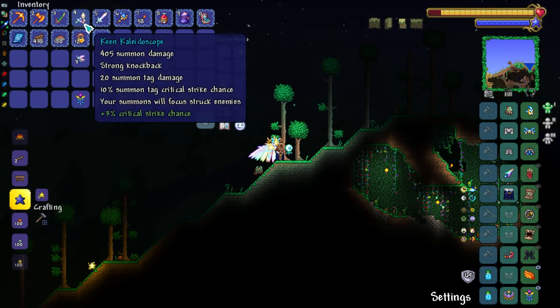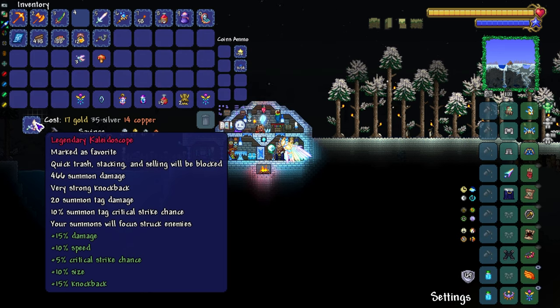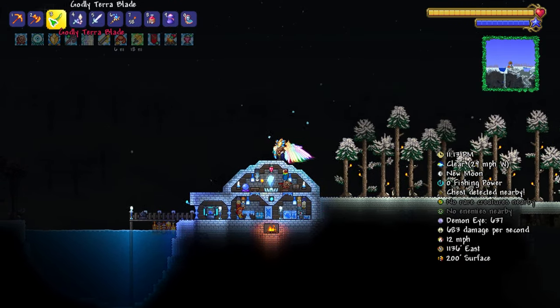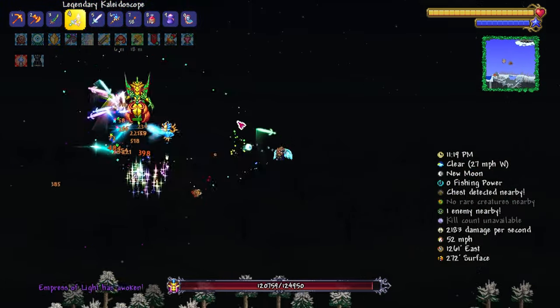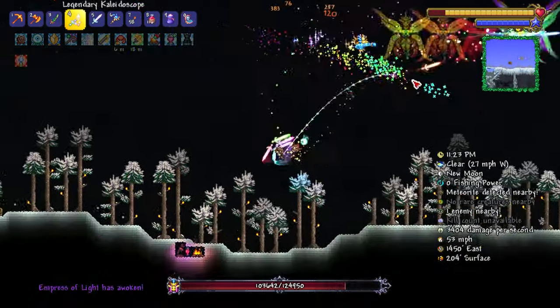Oh, dude, that is big! Yeah! 466 summon damage, 20 summon tag damage. Oh, man. You can't get much better, can you? Truly. Boom. All right. Come on, fellas. Let's do this thing. It's time for another round of bonage. Yeah, that's right. Do your little thingy.